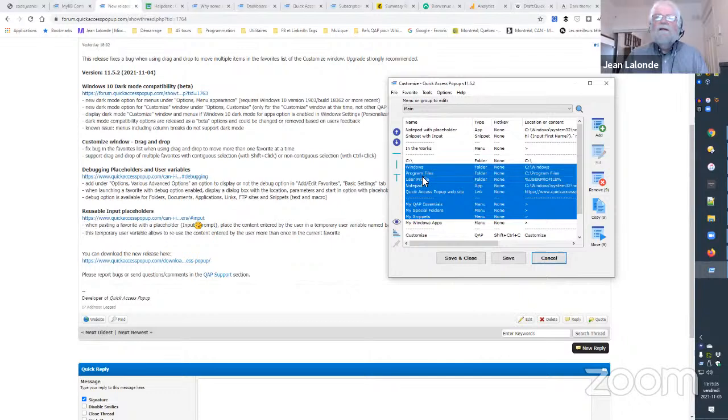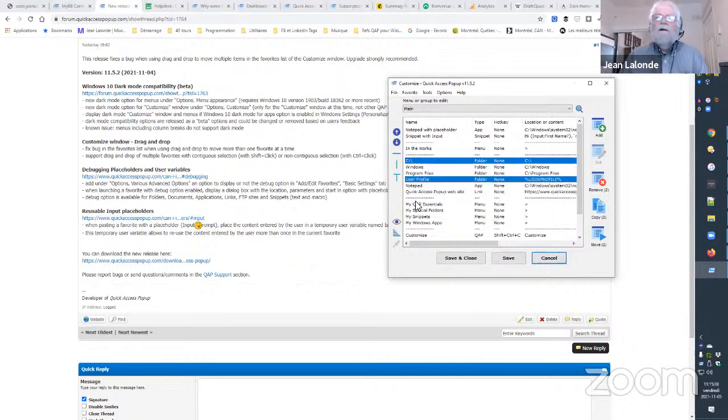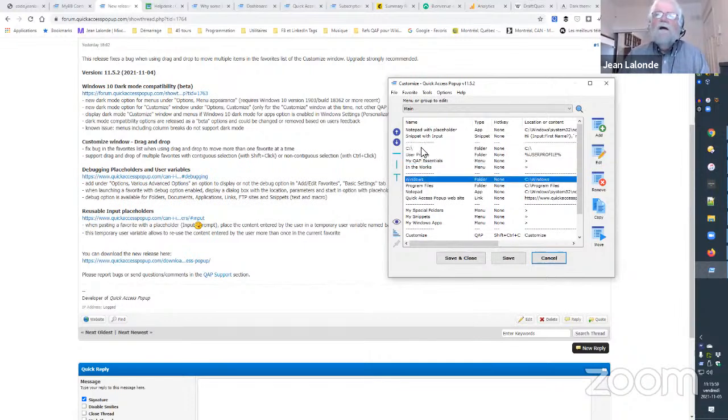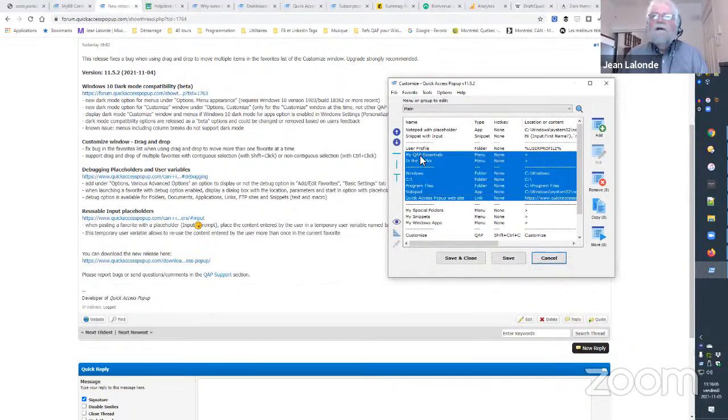But if you were selecting more than one item, you could drag them here, but the change of the drag and drop was not saved properly in the menu itself. So when you reloaded, only one of the three was at the right place, the others were elsewhere. So a bad bug that I hadn't caught before, but it's now fixed. So you can drag and drop one at a time, or many contiguous items at a time.